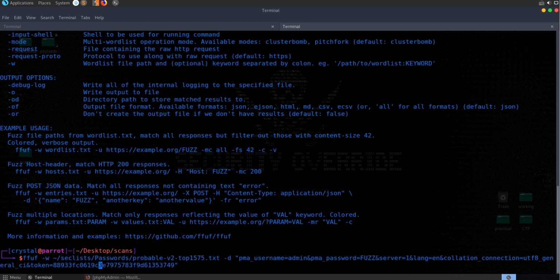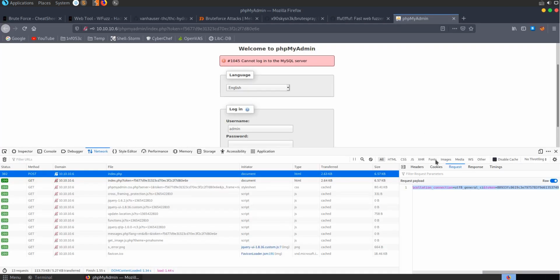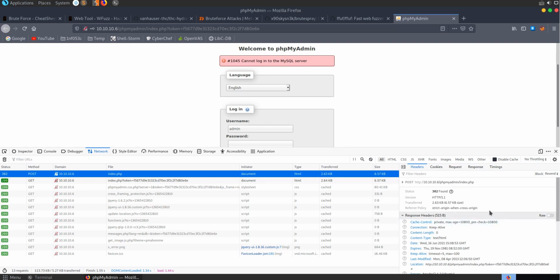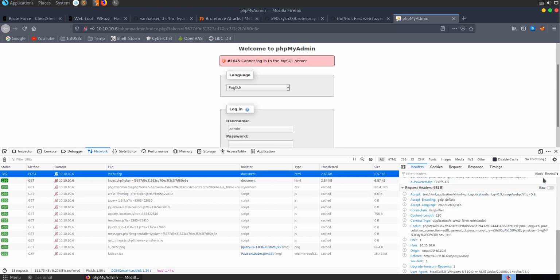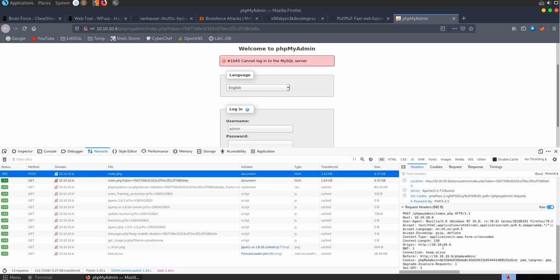We might want to specify some other things. So we know this is a POST request. Let's do capital -X POST. We might want to specify some headers. So we know that we can specify those separated by a colon. Let's have a look at our request headers right here. You can see we can make these raw as well to copy and paste it. So we might need to specify a variety of these depending on the site.